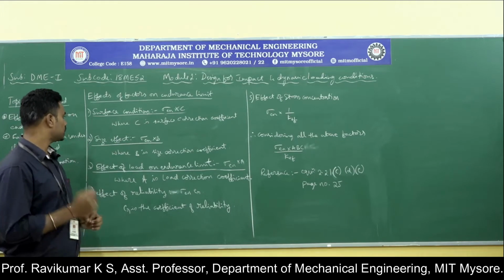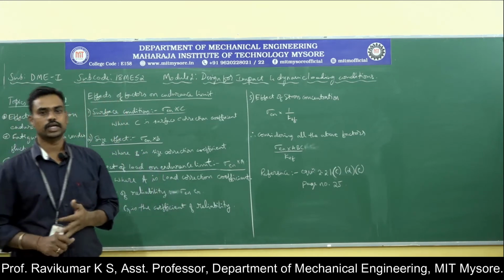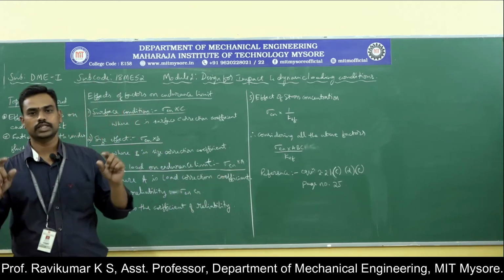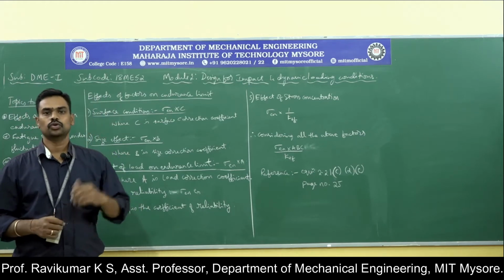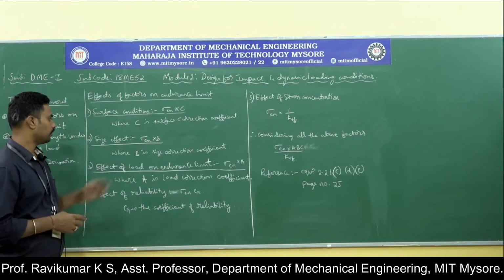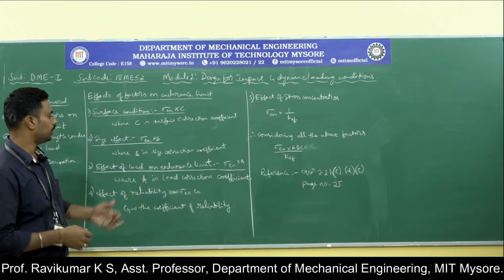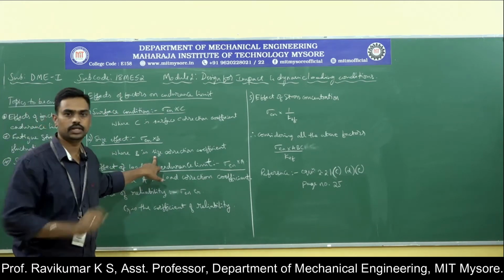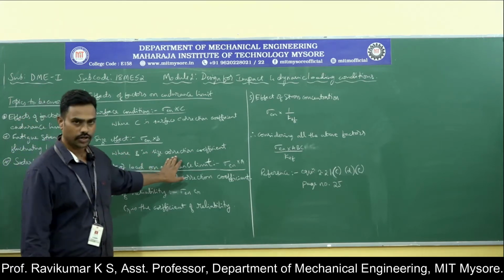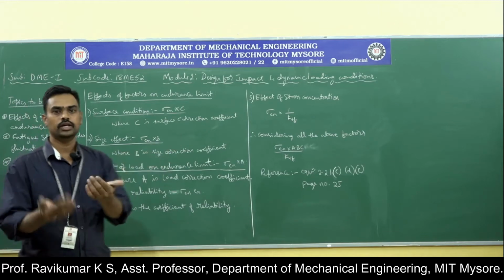Then the second one is size effect. Again, you consider a standard size of specimen for fatigue as well as for the tensile test. You might have worked on the UTM machine where you used a standard specimen to test under UTM. Here, consider the standard specimen. If the size of the specimen is different, not the standard, then you need to correlate with the different size. To correlate with various sizes, this size factor is introduced, where again you multiply the endurance limit with the size factor. Again B will be less than 1.